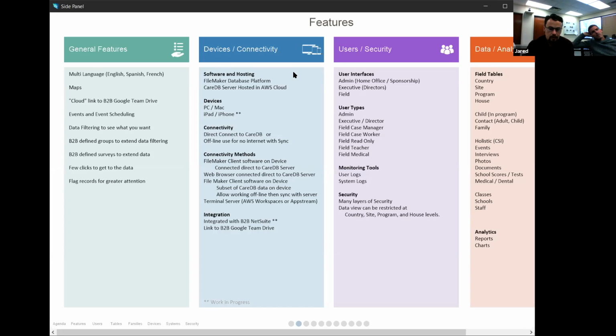Let's see. One of the development phases we're in right now is actually trying to synchronize it with our CRM ERP. We use NetSuite, and that's where a lot of our data has existed. And for us to do integration or synchronization, or at least parallel views, so we can at least visibly see if we got good matches of data, that we're working on now.